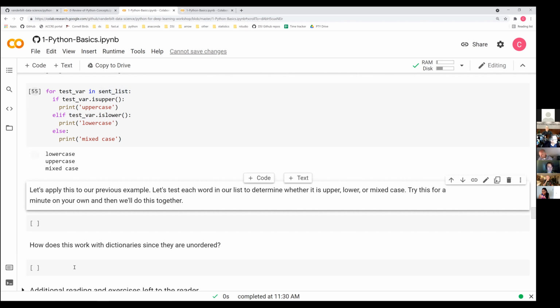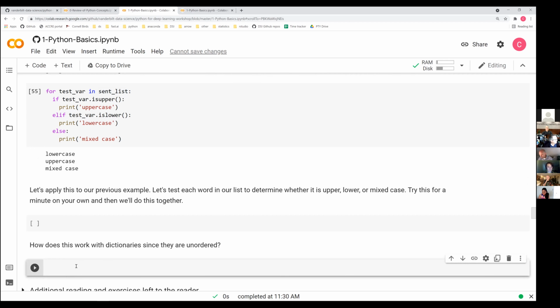What's that mean? So let's see how that looks with dictionaries. Again, we're going to use our for loop. But we know we don't want just one element. We might want both elements, right? We want both the key and the value. We can make that happen because we want to iterate over them together, right? So for the key and value in, let's see, we have new dict, right? I think we have that, yep. But how do we get the values? How do you get the pairs of key and value out of there? Well, you can use items. And this will return both of those things for each entry in the dictionary.